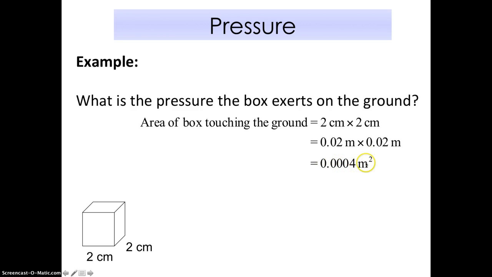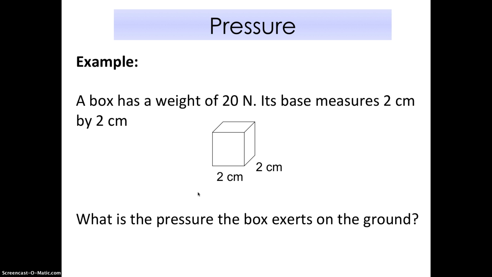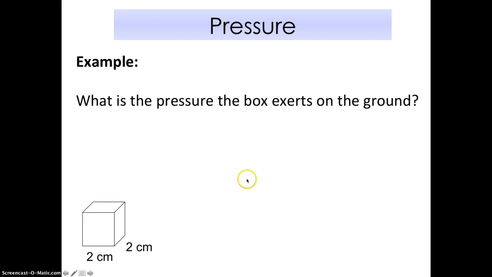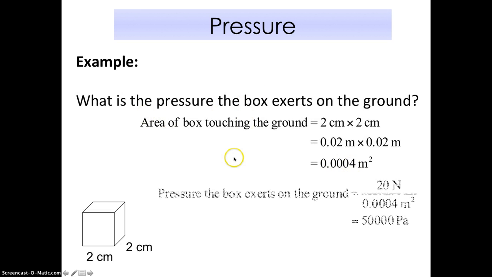Now we have the area touching the ground. What's the formula for pressure? Can you remember? Pressure equals force divided by area. Do I have the force? Yes, we have a force. Since weight is a force, this force is 20 Newton acting downwards. We already found the area, we just need to take force divided by area. The force is 20 newtons divided by the area we just found, 0.0004. The answer we get is 50,000 Pascal. That gives you some time to pause the video and copy this down.